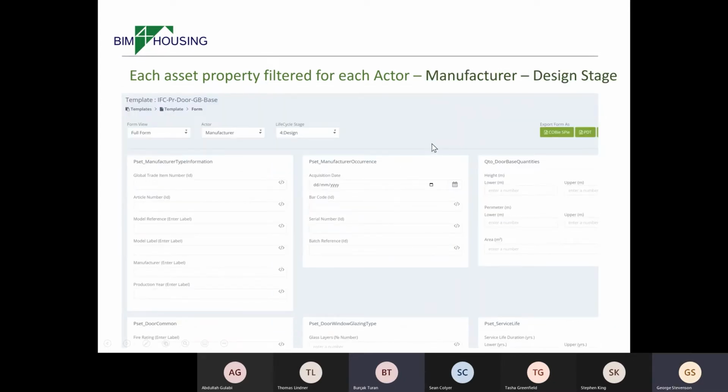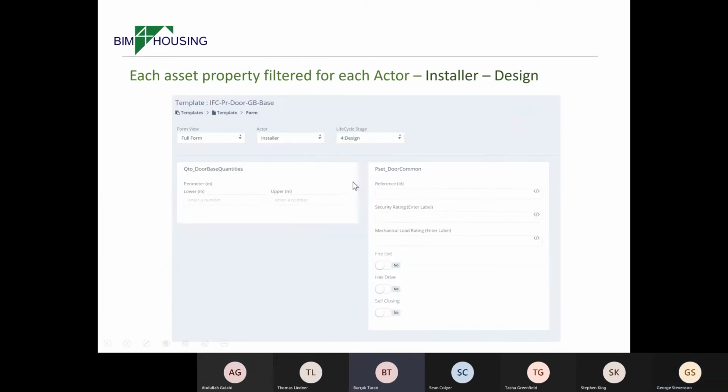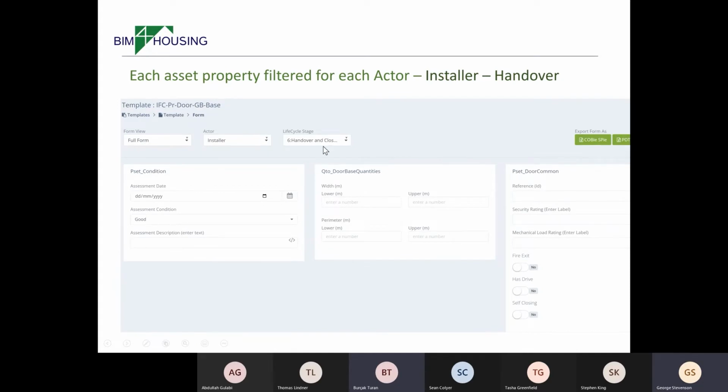And then if we then go into a different actor, so here we've got manufacturers, what we're doing here, we're filtering the information that the manufacturer would be expected to provide at the design stage. But also it might be from an installer's perspective that they're just looking for this information, but at a design stage. But then at handover and closeout, they're actually being asked also for information about the condition.